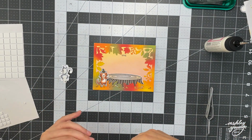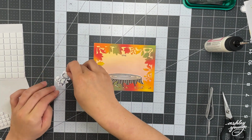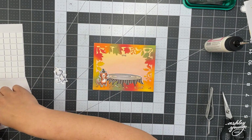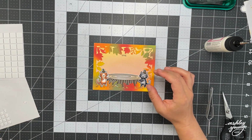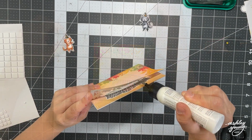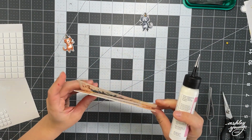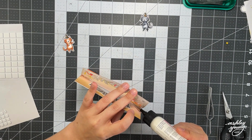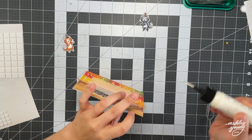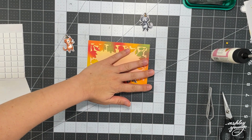So once I have those all done, I'm adding some foam squares to the back of these cats with their little hats on and putting them in place so I have an idea of where I want them to be. I knew I wanted one big cat on either side of the stump. Okay, so coming back to this frame, like I mentioned, I am now adding some glue down to the bottom of that frame where I had left it off before so that I could tuck in the stump, and I can now glue that down and hold it down so it really sticks, and now everything will be glued down onto the panel.